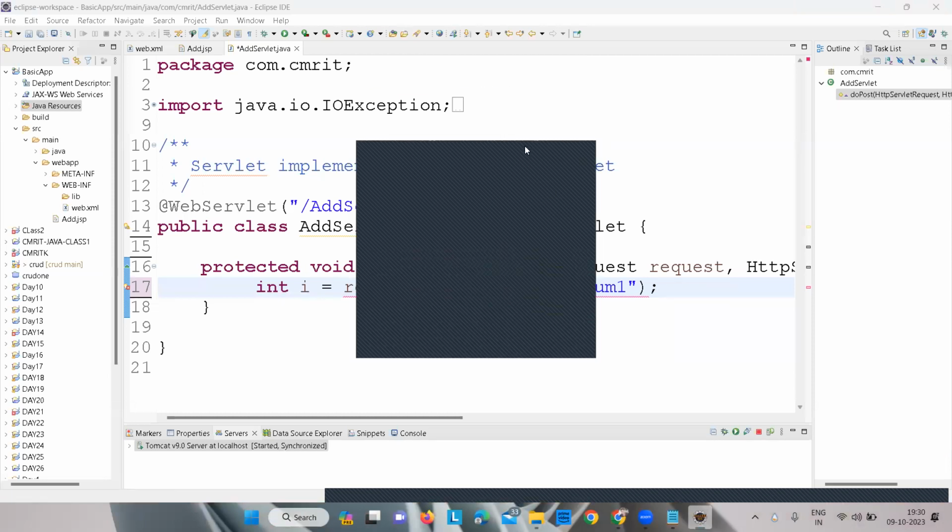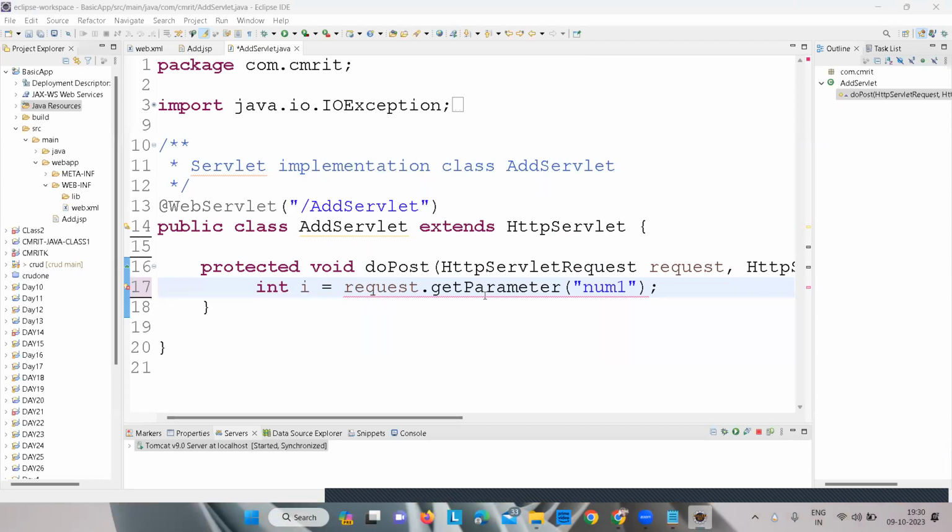Here, see, I am getting an error. What is the error? When I hover over this, it says change type of i to String, because we are getting num1 as a string.